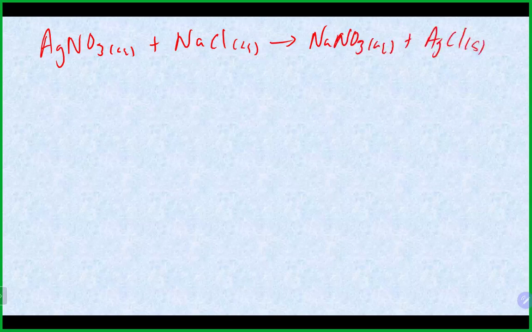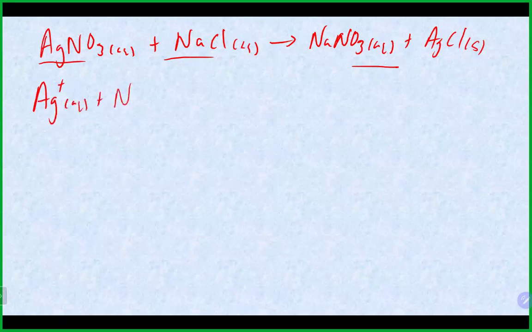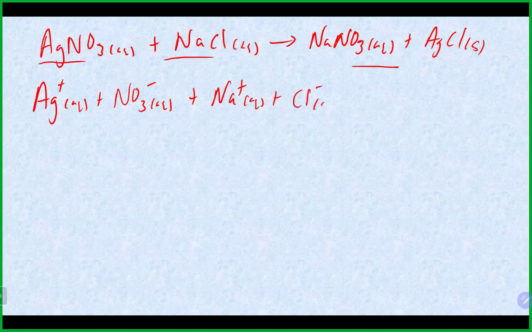And we really write an equation that describes what's happening. Remember that these guys are really strong electrolytes, right? And strong electrolytes are things that when they are in solution will 100% break apart into ions. They will not stay together. So really in solution, we have silver ions floating around, and nitrate ions floating around from our first guy here. We also have some sodium ions and chloride ions floating around. On the other side here, we have some sodium ions floating around and some nitrates.